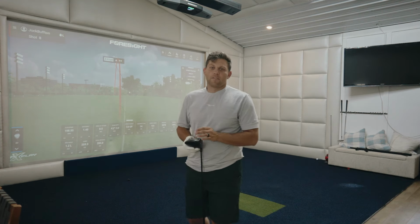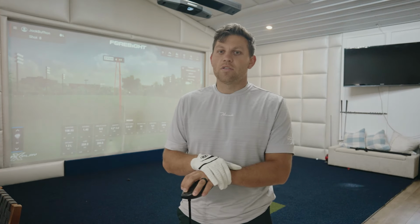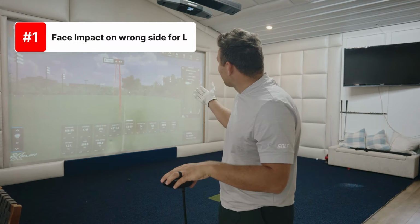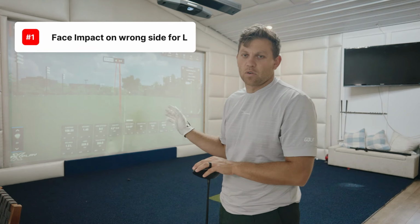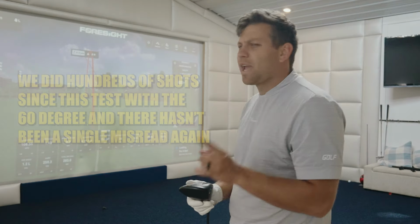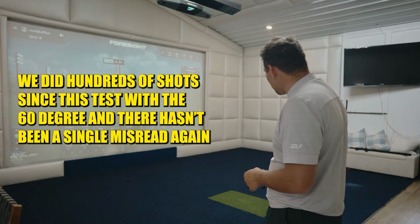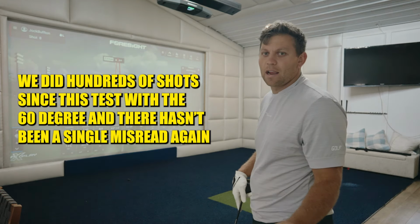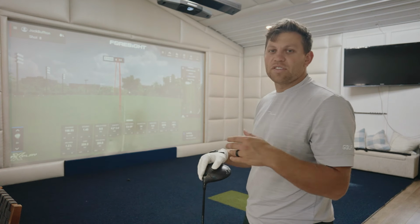Initial thoughts on the ForeSight Falcon. Incredible device. There were only 2 issues I found. One was for lefties, it had the graphic flipped for face impact, which doesn't really bother me. I know it now. They'll probably fix that in the next firmware update. And then we had one wedge that read a 2000 spin, which I said could potentially be because I have this dark blue hitting area, and then I have the hitting mat, which is green. That could throw it off.